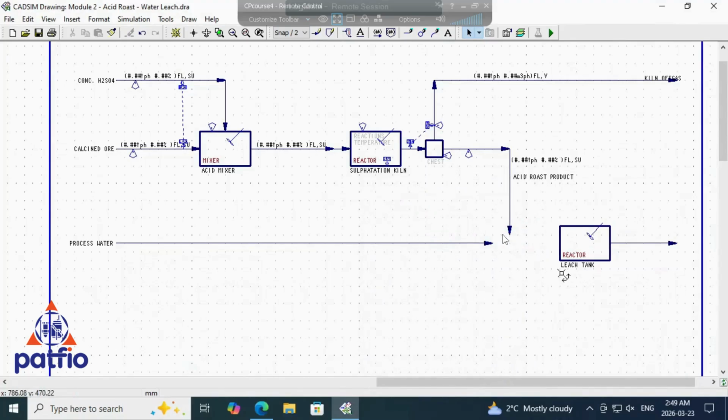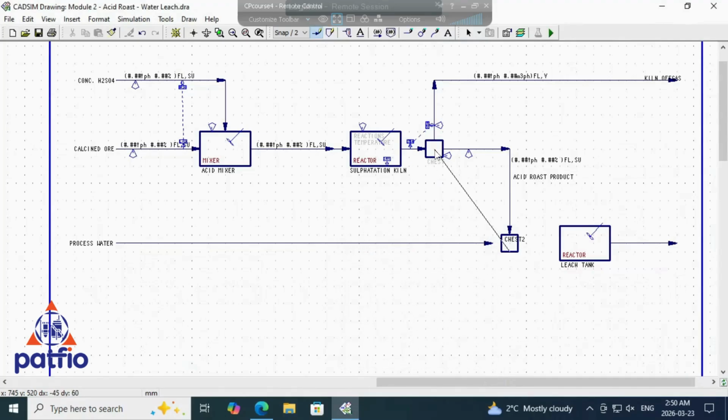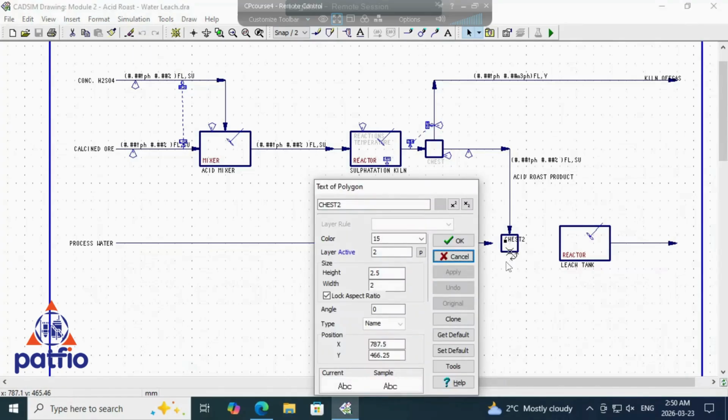Then here, click here. I draw a polygon. Polygon name, let me say chest 2, because I already have a chest here, so I need to use different names. Chest 2. Let me put them here.